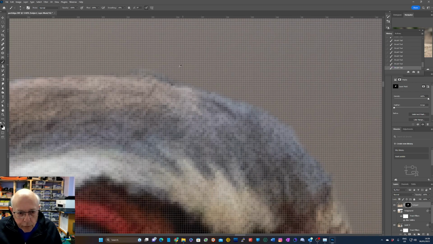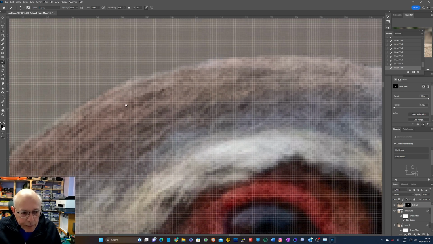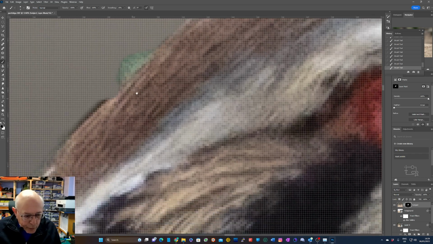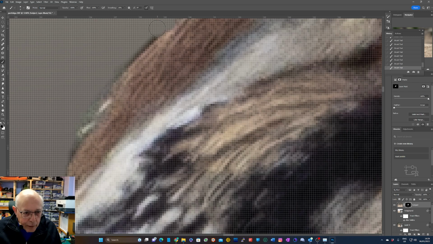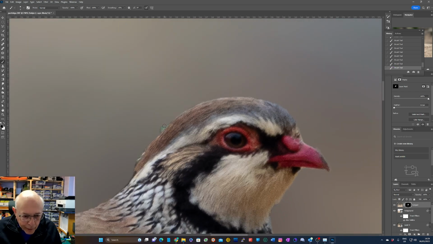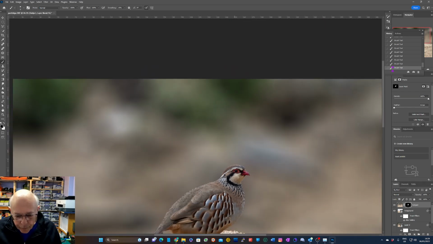It's a little bit painstaking now, but you would expect that if you're trying to recover an image like this. It's not going to be an absolutely simple job. So you can do as good or as quick a job as you like at this point. You can spend hours fiddling about to get it absolutely perfect and no one would know the difference, or you can take what's a reasonably good job and go from there. Get rid of that. Okay.